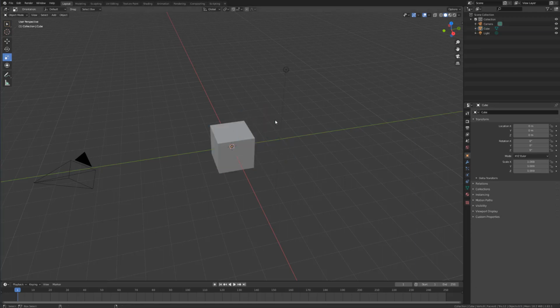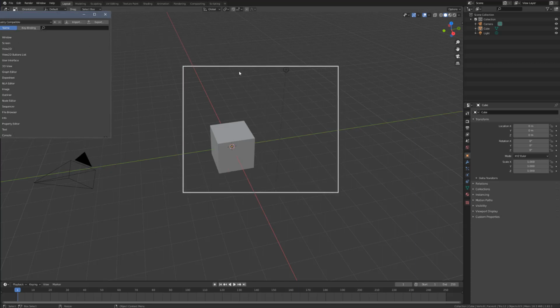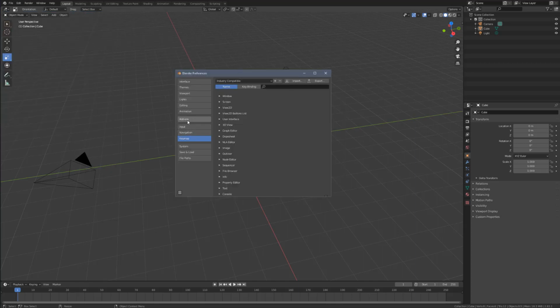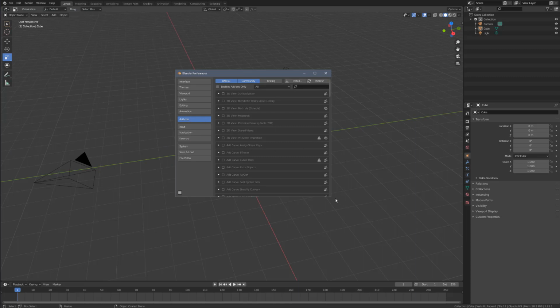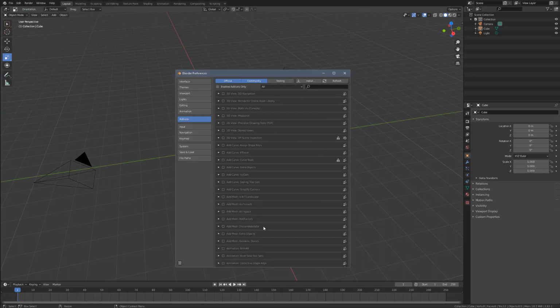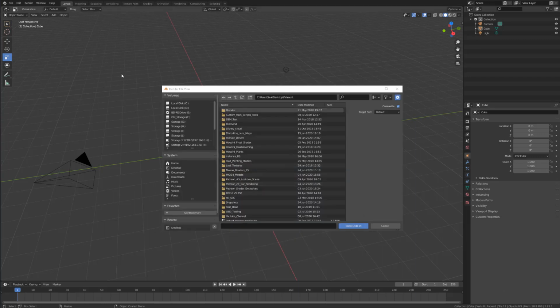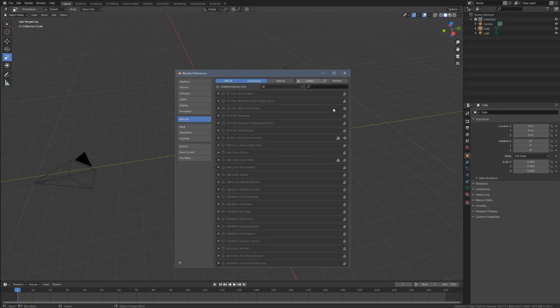And let me just undo all that. So again, under the preferences, there's this tab called add-ons. And so the way this works is you can search for add-ons to activate, or install. I already have Redshift installed, but if you were to click this, you will get this UI here, and you could search for the zip file and click install.